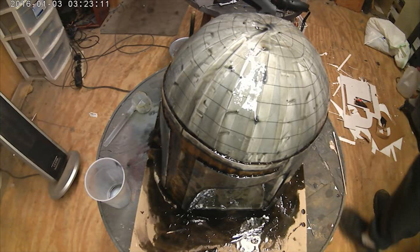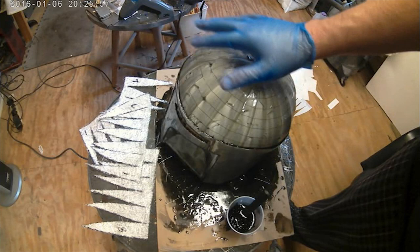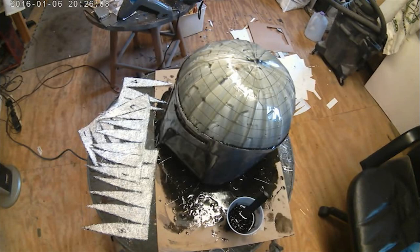All right, so now we're going to lay our fiberglass on the dome first. What we've done is we have cut our fiberglass pieces to go on the dome the same shape of the actual dome templates themselves. Very tedious job, but we've already done that.